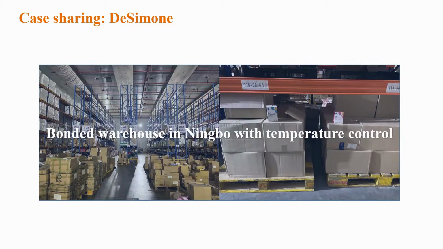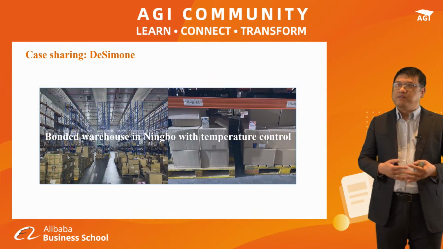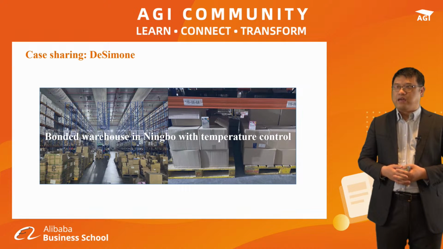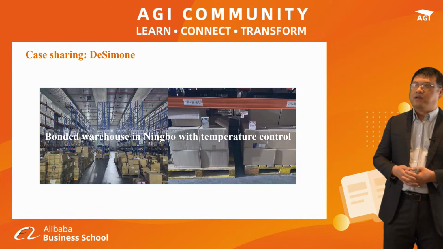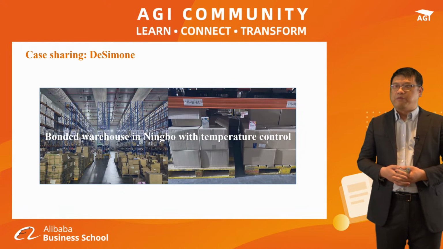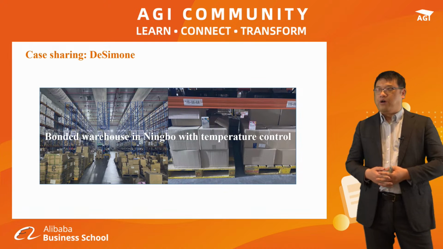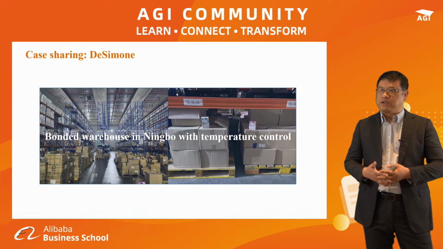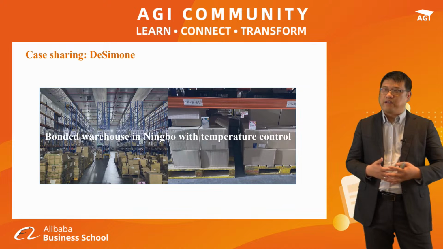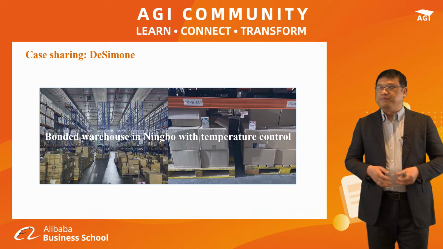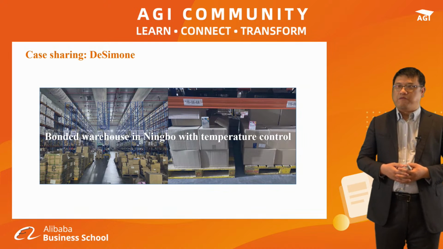Okay, and for logistics, this probiotics product has temperature control, so it has to be kept in a stable temperature environment. Even today, the Boundary warehouse already has temperature control. Those are the pictures we showed from the warehouse we're using today in Ningbo, which is also nearby Hangzhou in the same province. Actually, they already have a lot of infrastructure in this business model, so for different kinds of products, you can find proper solutions for putting your product into the Boundary warehouse. Okay, and the cost is also acceptable in our business model today.